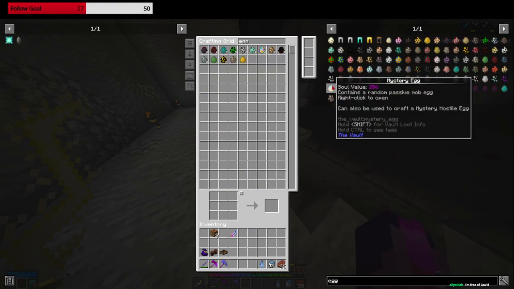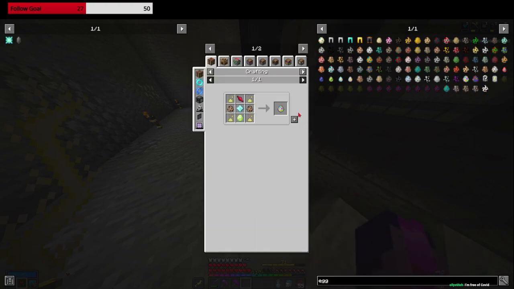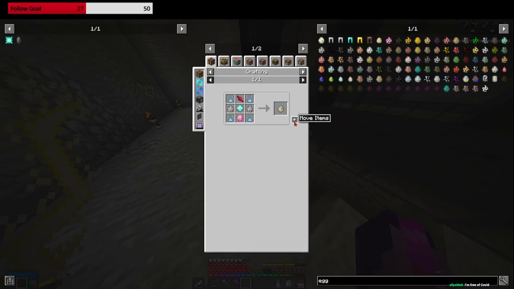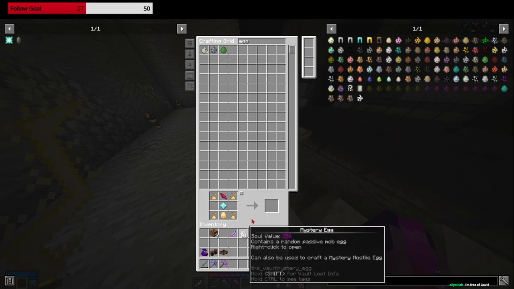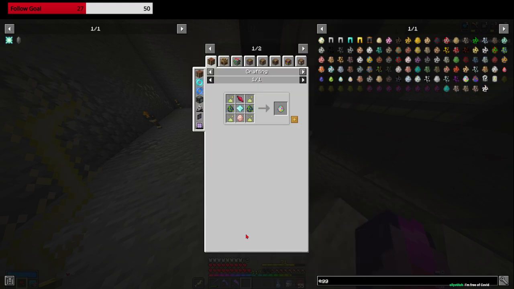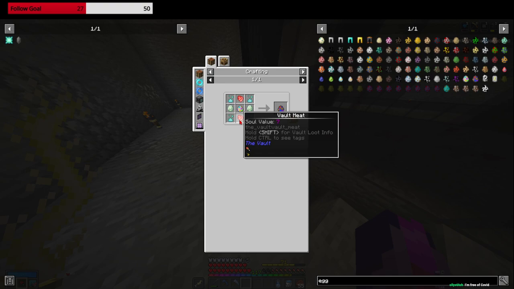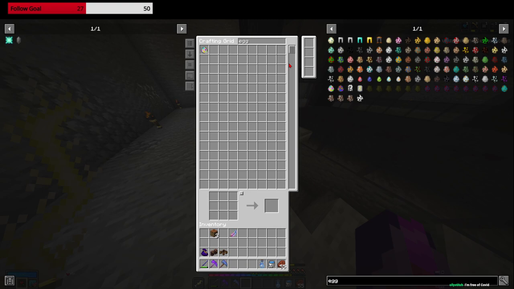Egg. I can make these. Never mind, I'm out of regret. Actually, I can definitely make more of these. Yeah, I can make 26 of these. Do I think 26 will be enough? Maybe. It's more hostile eggs. I need vault meat though, which I have none of.